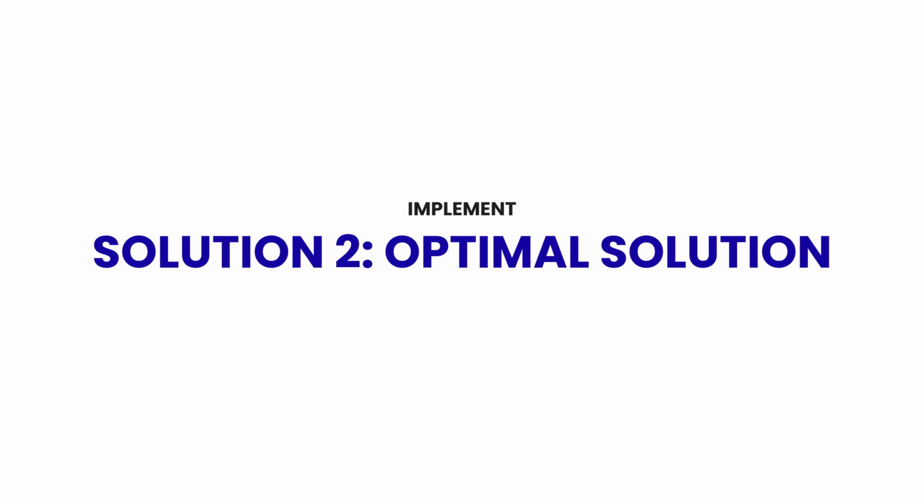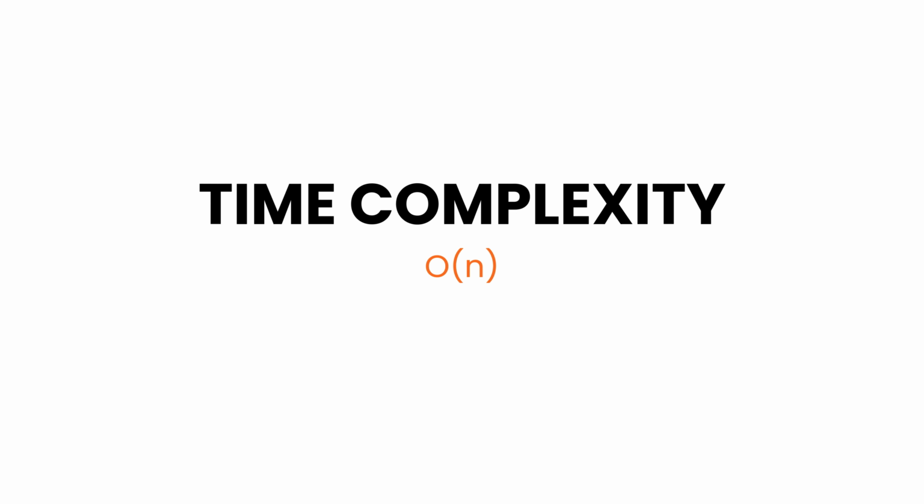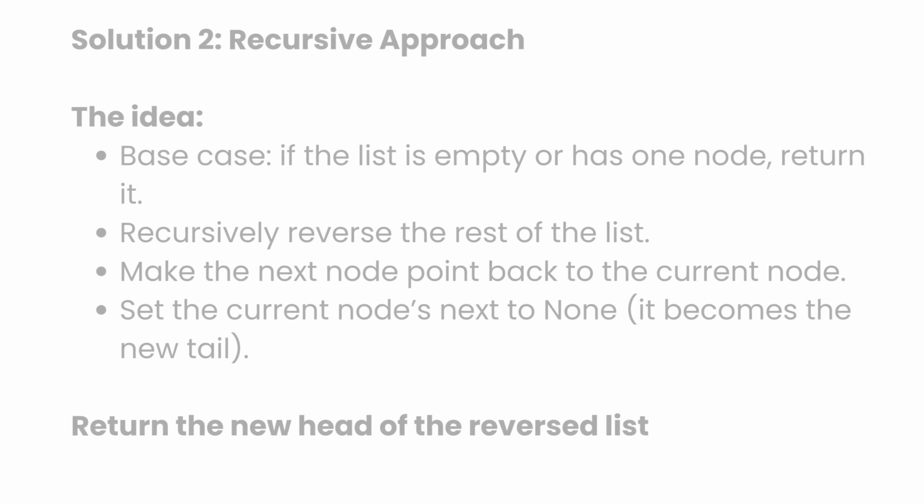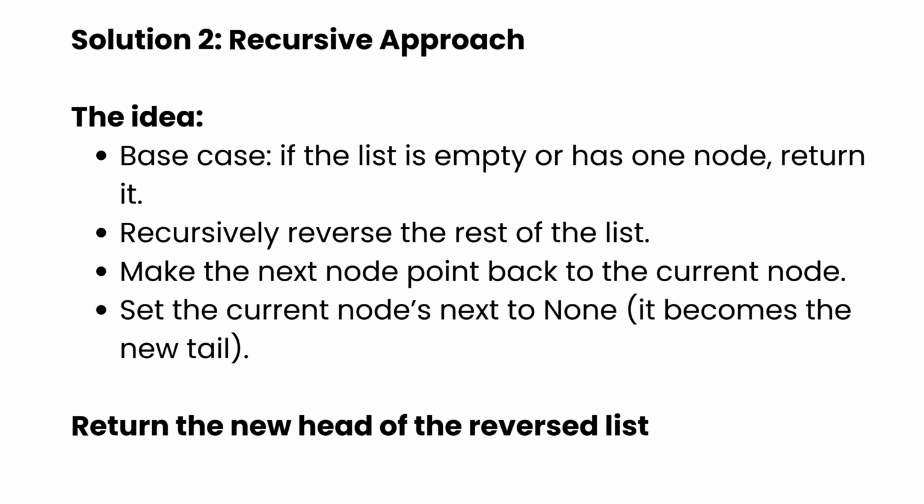In this approach, we reverse a linked list using recursion. Each function call processes one node and then lets the rest of the list reverse itself. It's like peeling an onion. We handle the end first, then connect everything back in reverse. Time complexity is O(n), where n is the number of nodes in the linked list. Each node is visited exactly once. Recursive calls use O(n) stack space.